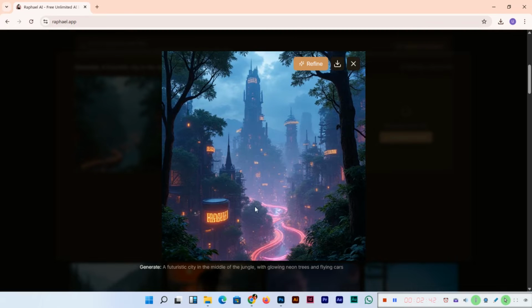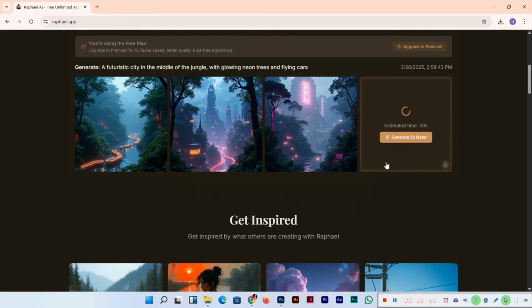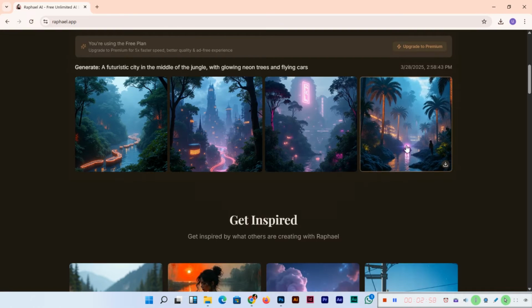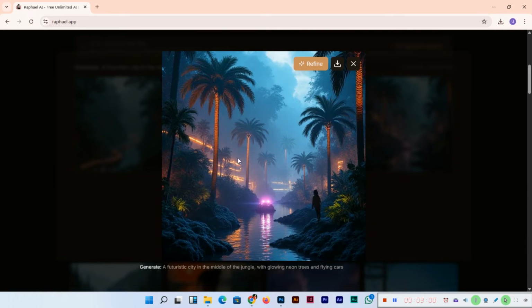And this city in the middle of the jungle, and the trees are also glowing. And here some bridge type also you can see.